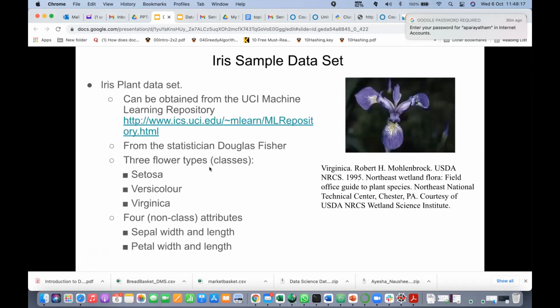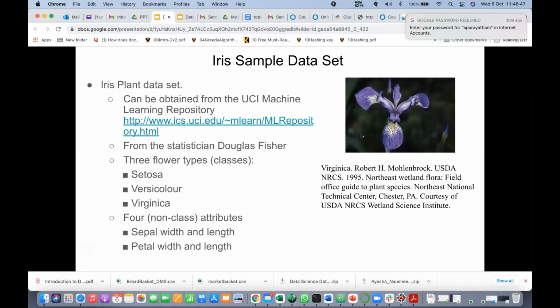If you take one example, the iris plant dataset can be obtained from here. The statistician Douglas Fisher gave this example. There are 3 flower types: setosa, versicolor, virginica. If petal width and length are given, then we should be able to predict whether it is setosa, versicolor, or virginica.